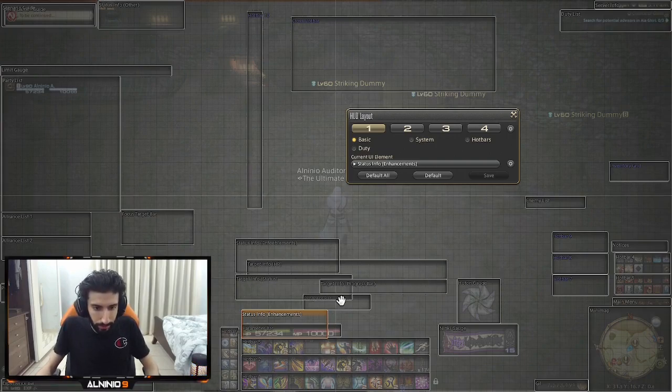This is how it looks for me, okay? And you can see also the parameter bar, I make it small and I put the buffs above the parameter bar. I personally like to do that because I like to see my own buffs on top of my health, and it just makes sense to me. Coming from League of Legends and other games that I've played, my buffs are always next to my health in a sense. So for me, it makes sense to have it displayed this way. But you can do whatever you wish.